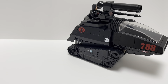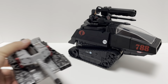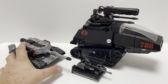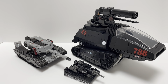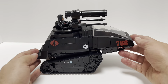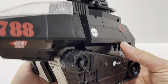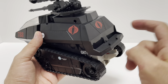Let me do some size comparisons. We've got the His Tank, and bringing in Earthrise Megatron in his tank mode — that's kind of how they scale. This His Tank is quite massive. And bringing in the little core class Megatron in his tank mode, you can see all three Megatron tank modes together. You can really tell the scale difference here — this guy is massive. Just looking at this, it's really cool and nostalgic. They did a really good job hiding all the parts — you wouldn't even know this is a Transformer; they really did a bang-up job, especially with that back piece.